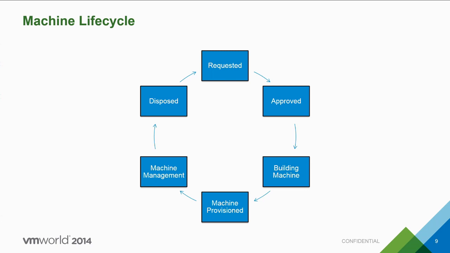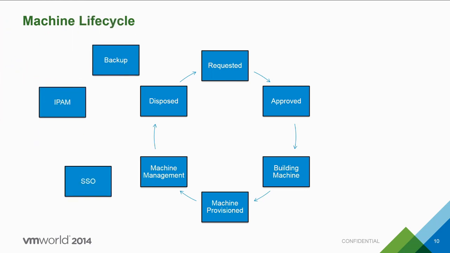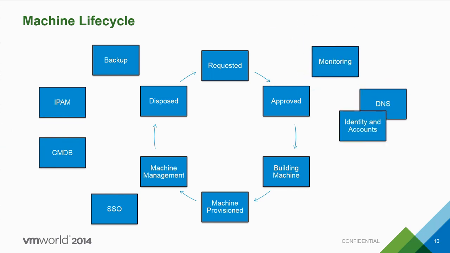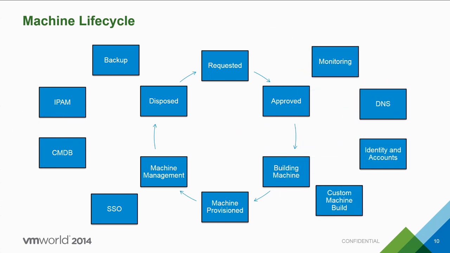Now the problem is in real enterprise, it's not that easy. It's not like that. That's what we just looked at in the other video. So in reality, you have many more subsystems you need to integrate with. You have backups, you have CMDBs, you need static IP address configuration, you need to integrate with SSO, maybe custom provisioning subsystems, DNS, and so on. So it really becomes more complicated.